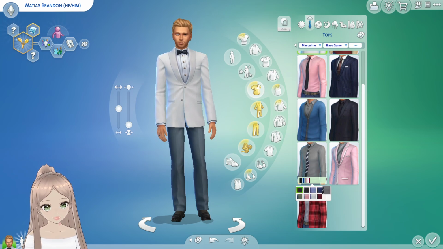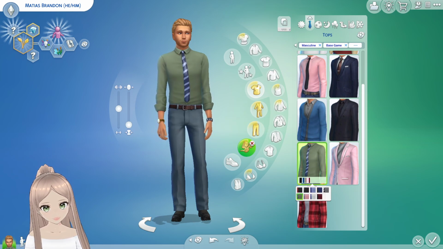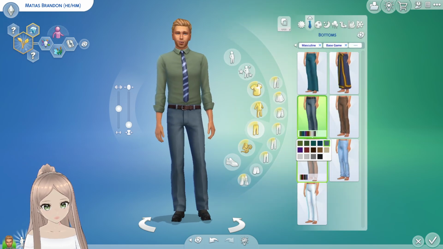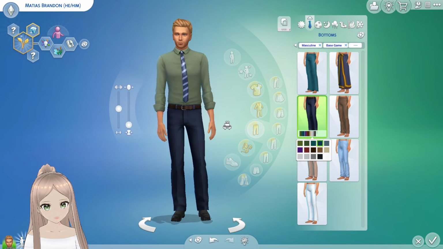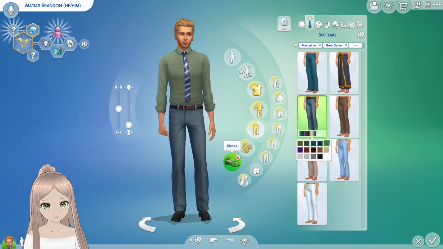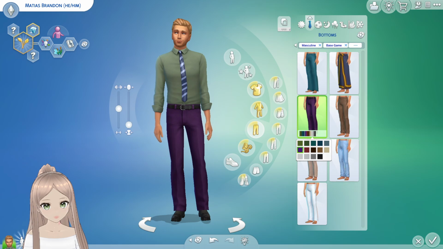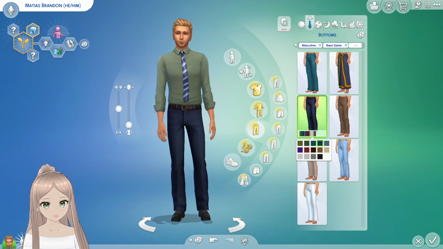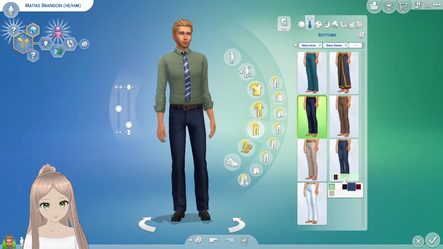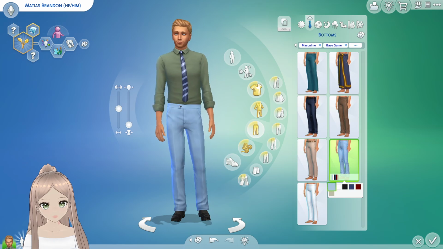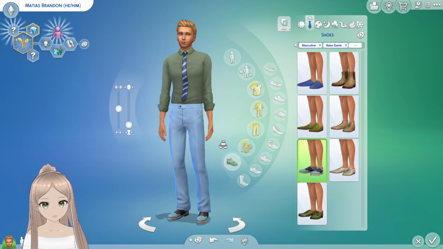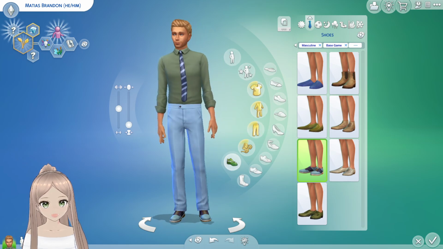It's crazy how many weird combinations The Sims can actually give you. Oh, this is actually a nice one.